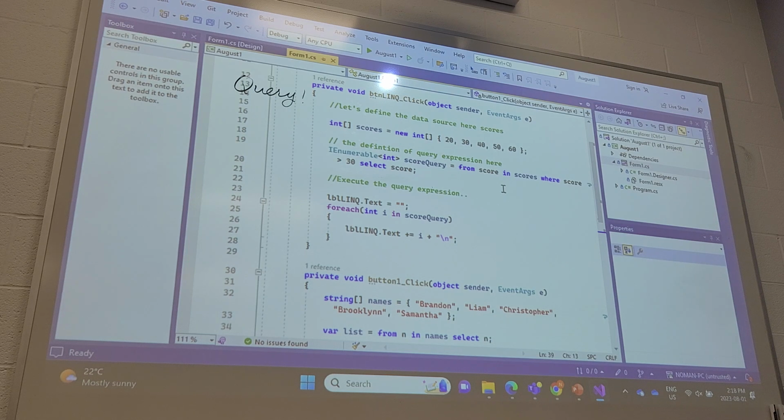Or maybe what I could do is add this. Now that should work as well. Oh yeah, now it works.